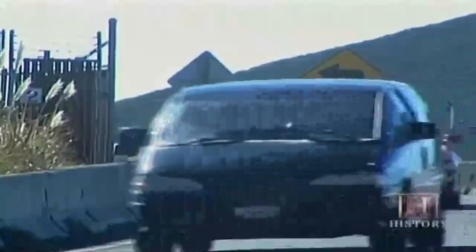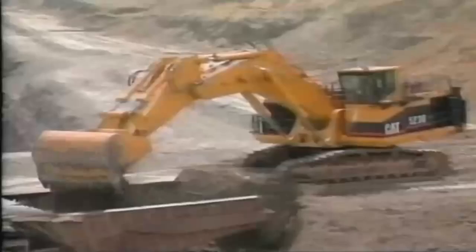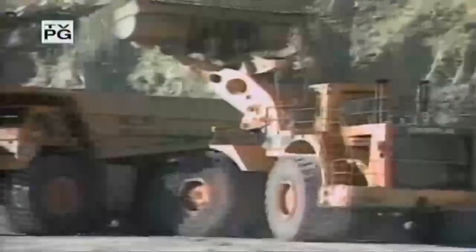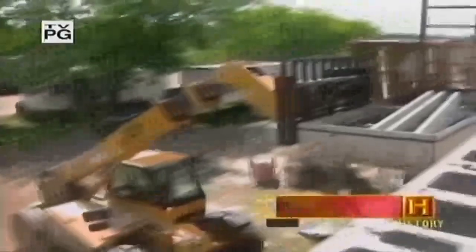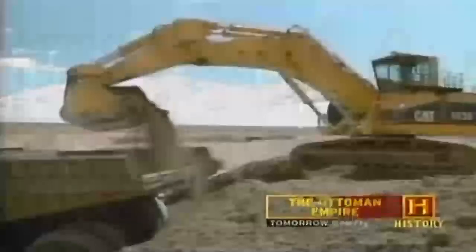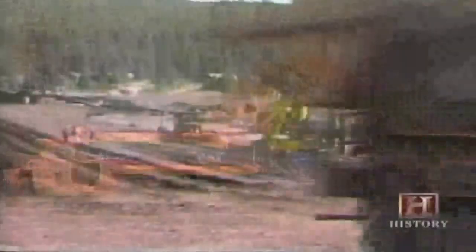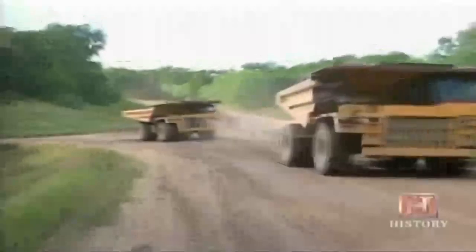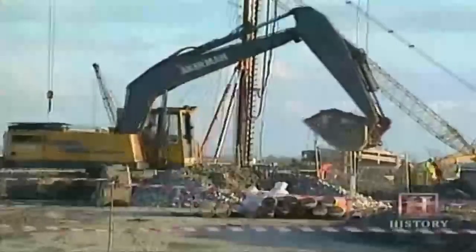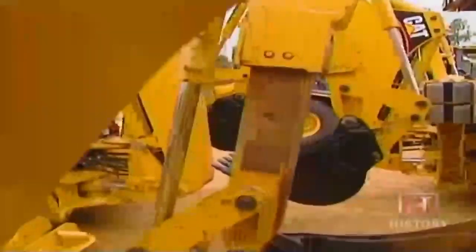Although the invention of hydraulic brakes and power steering helped drive the automotive business, the impact these innovations had on the construction industry literally changed the face of the earth. The greatest example of the brute strength that hydraulics can deliver is found in the construction industry. Over the years, the excavators, cranes, and trucks that have built our world have grown exponentially in size, achieving unmatched efficiency and power through hydraulics. If you go to a construction site, you can't help but see hydraulics. It's everywhere, in virtually every machine on the construction site. And in most cases, it's because there's just no better way of doing it.